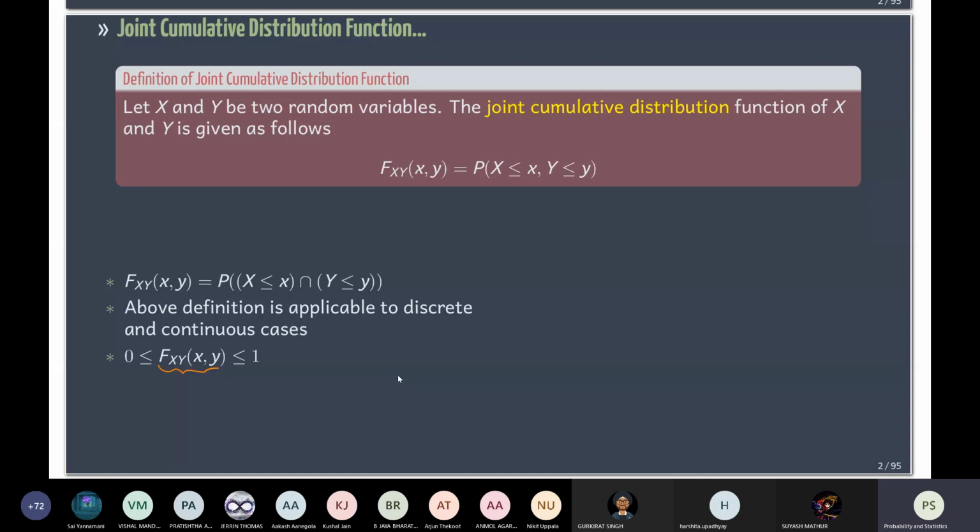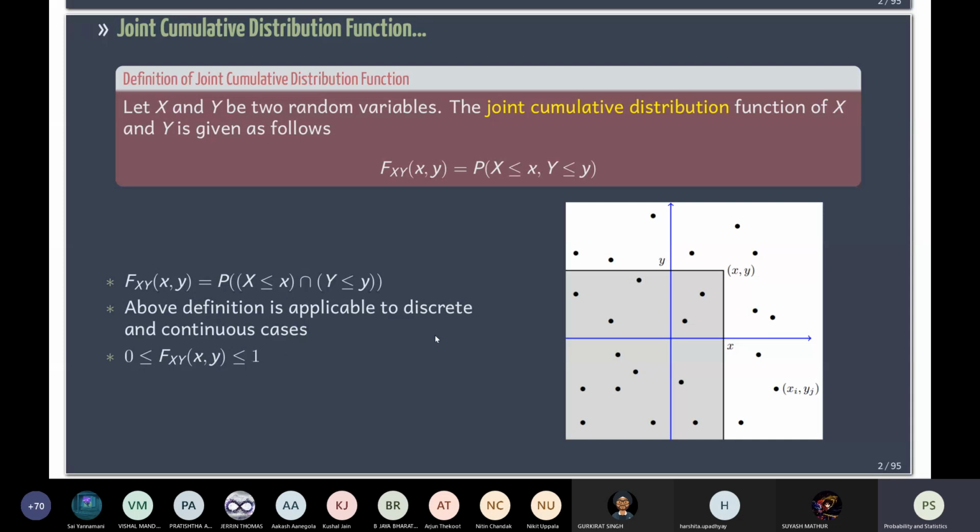Yeah, thanks. Okay, so as with the CDF in the case of a single variable, here also the joint CDF, when you have X and Y, we call it joint CDF, so all the time we use the word joint, will also lie between 0 and 1. That's because it's just a probability, and probability values are always between 0 and 1. That's coming from the axioms: probability is never negative and the maximum value it takes is 1.